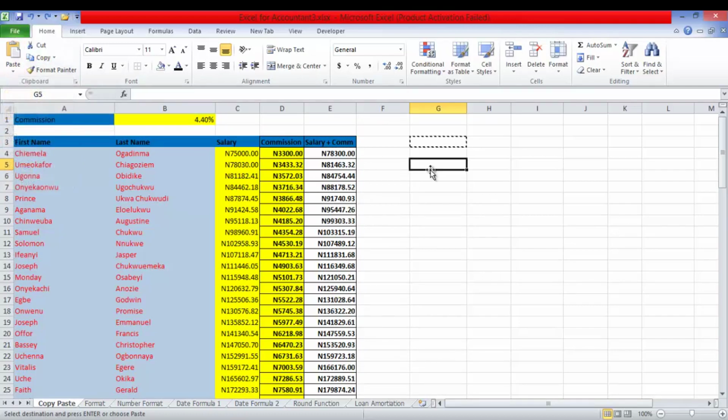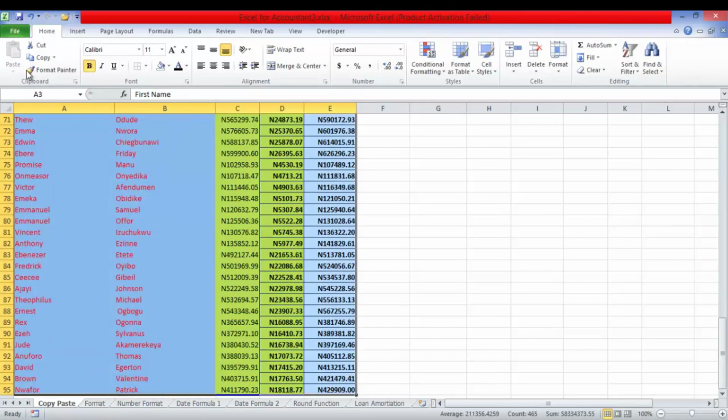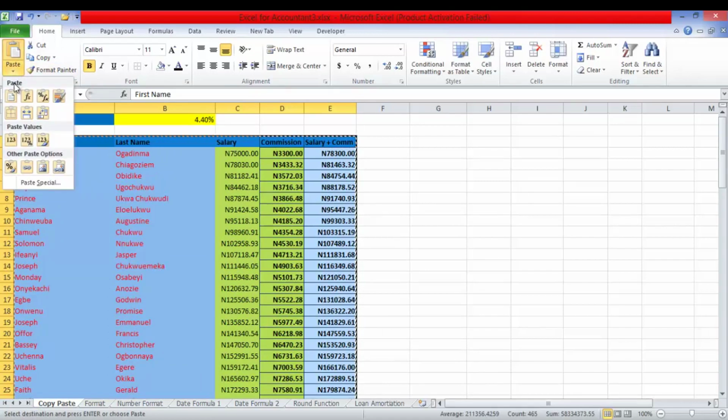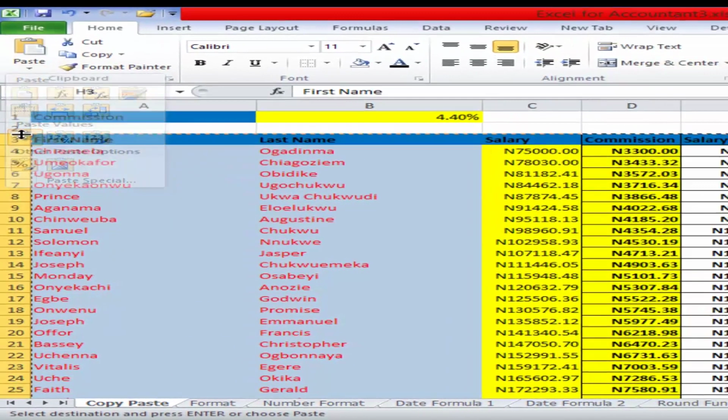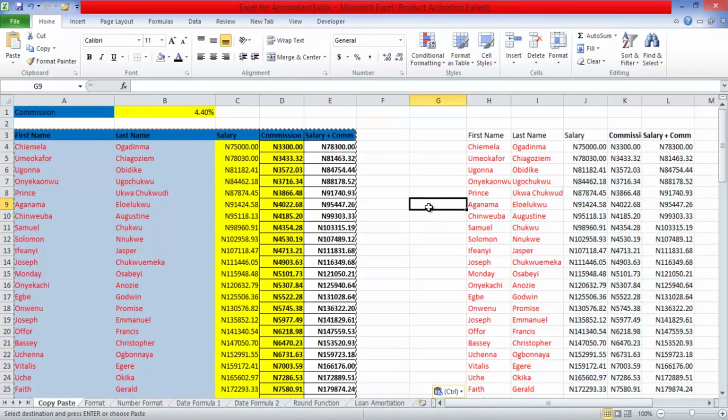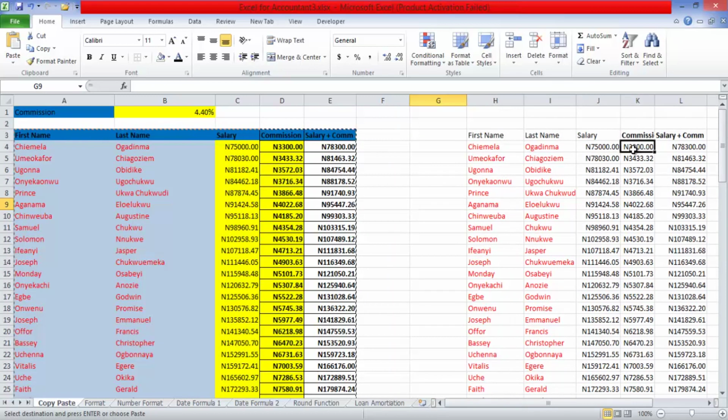Let's click on copy here. So let's see what we're going to look at. The next thing we're going to look at here will be the values. In this particular case, I want Microsoft Excel to paste only the values. I need only the values. Now you can see Microsoft Excel pasted only the values without the formatting features. You can see some names are not well pasted. You see there's no formula. Microsoft Excel only pasted the values and left out the formatting features of the source data set.